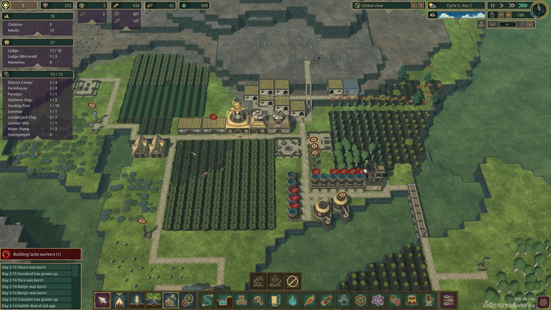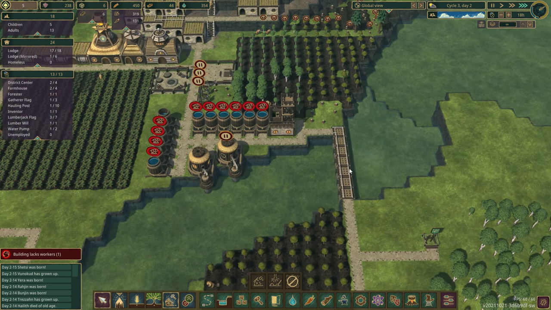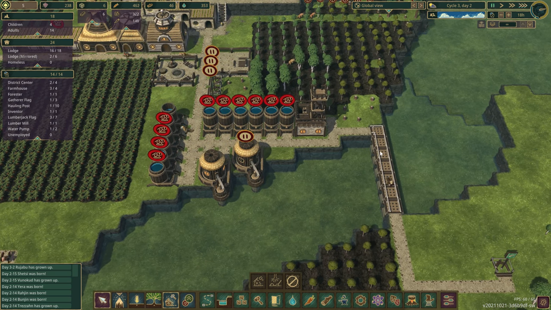But let's get them going full speed here. Water's decent. Let's unpause the water. Oh, actually everything's full right now, so there's no point having that on right now. The drought is over. One of the tips I saw was relating to these dams here.